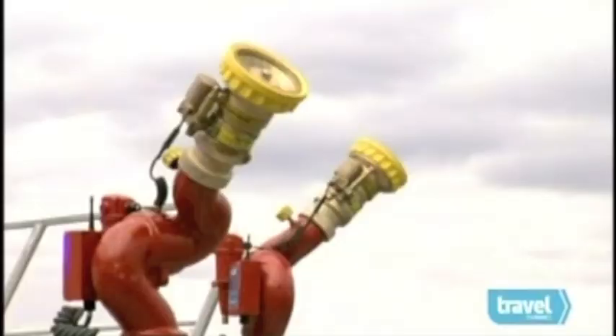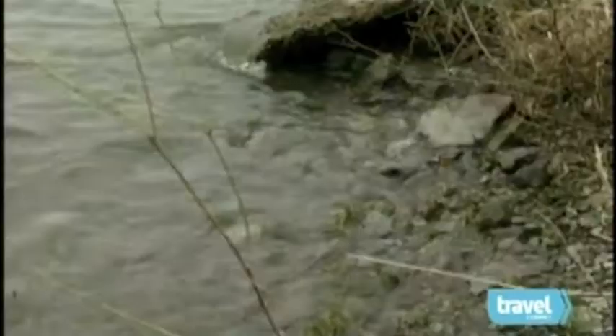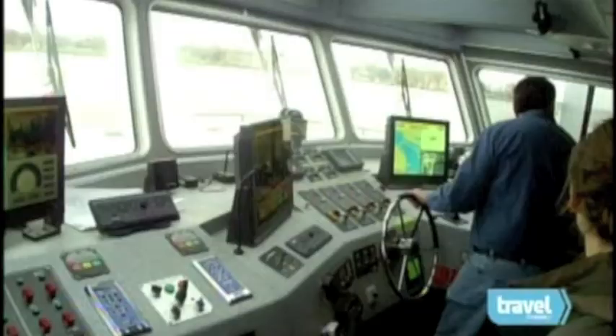The water cannon — or monitor as it's known in the trade — is critically important for the FS 70 to successfully fight fires at sea. Once construction has been completed, Metal Craft will subject the Firestorm to intensive sea trials before it's deemed ready for delivery to the client. We do several trials from calm waters up to five, six, seven-foot seas. We need to know what the vessel will do.